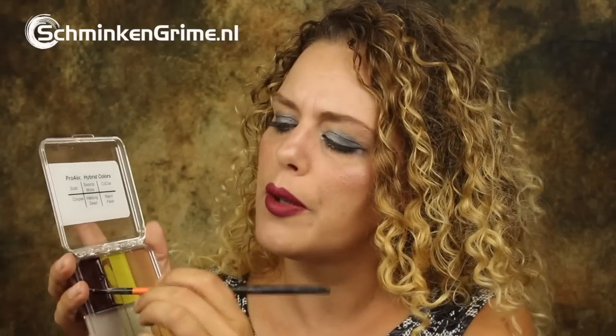This is the bottle of Prolong that came with the palette. I just put a bit of Prolong in the Scab color and worked the paint into my brush. It's kind of different than when you use water-based face paint. It takes a bit longer for the pigments to get into that Prolong, so you need to work the brush in the palette for a bit longer than you would with water-based face paint.